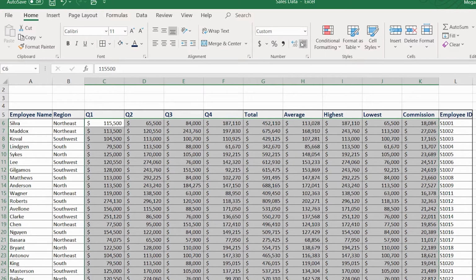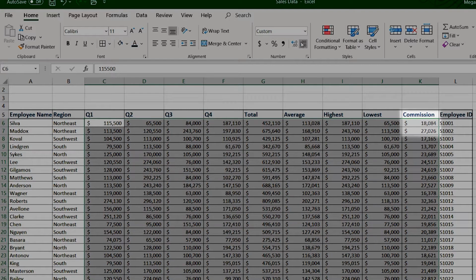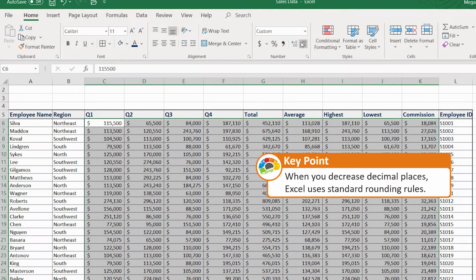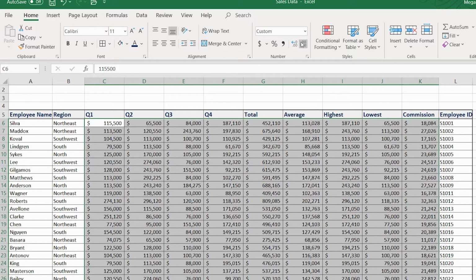So the first one was 84.4, so it shows 84. But the second one was 25.6. So what are we seeing? 26. How did that happen? Right, so it's using those standard rounding tools that we maybe learned in 2nd or 3rd grade, so it rounds up and rounds down, which is great, and it's fine, except, here's the catch.